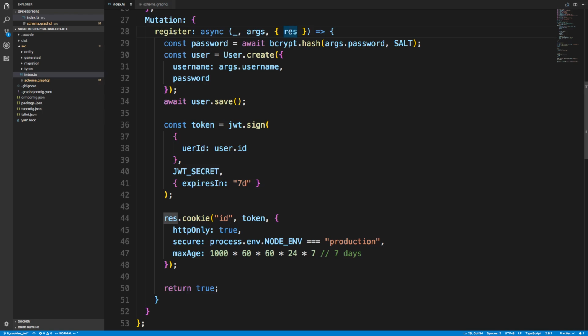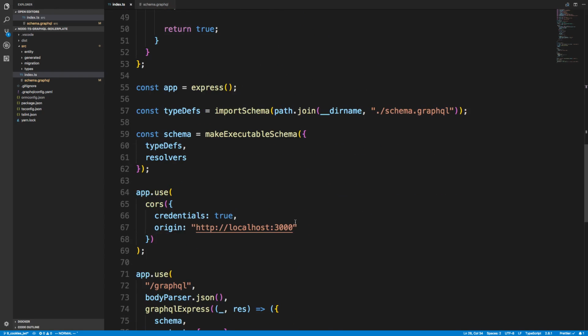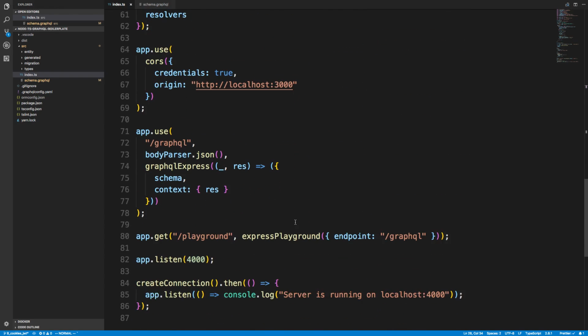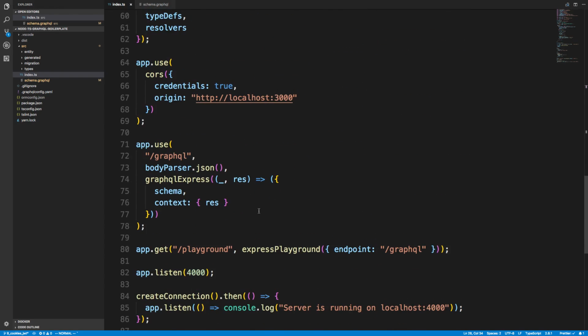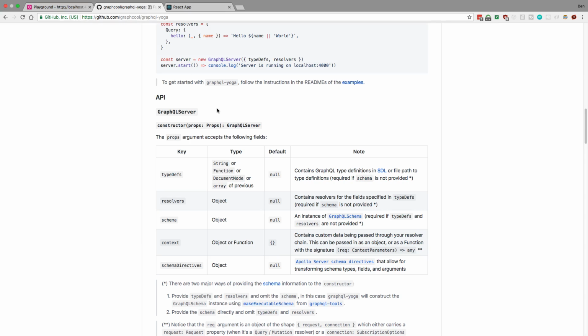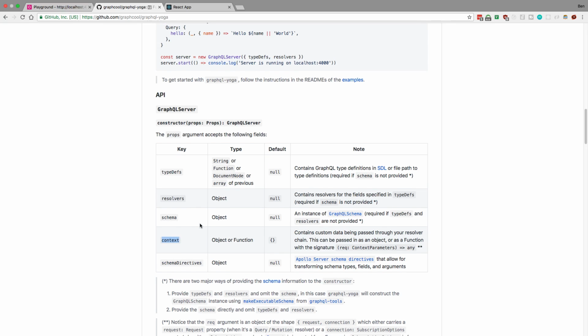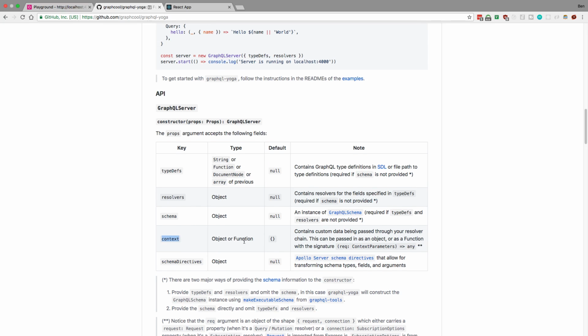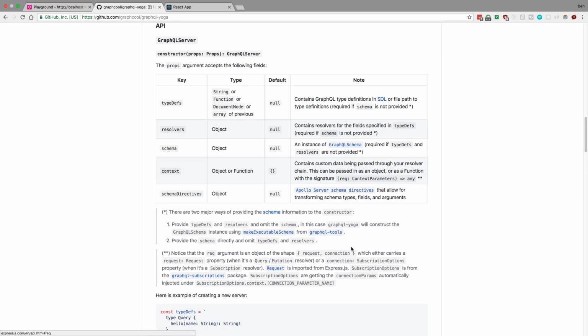Now, I was originally going to do this example with the boilerplate that I set up that was using GraphQL Yoga, but I actually had to yank GraphQL Yoga out and add Express. And let me show you guys why. So if we come over here to GraphQL Yoga, you'll notice when creating the context object, you can either pass in an object or a function. And what that function has as a parameter is the request. And this is the express request, and they talk more about it here.